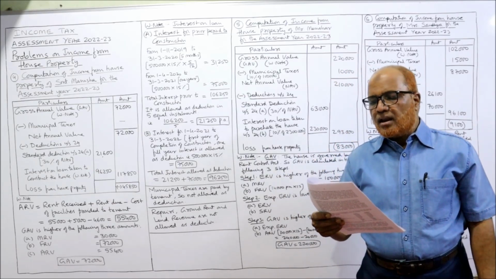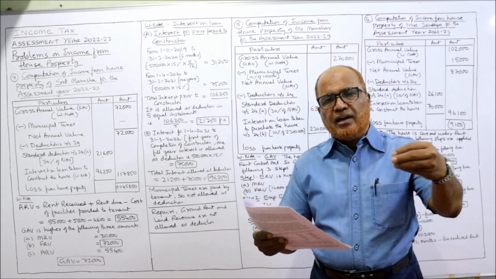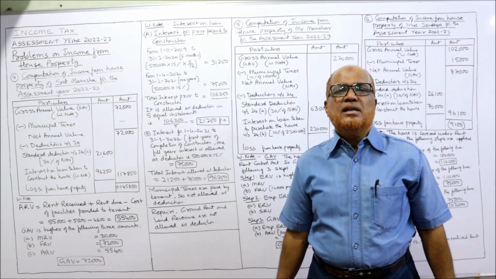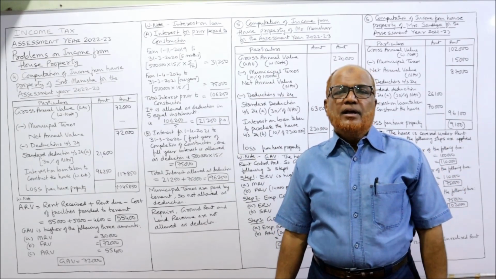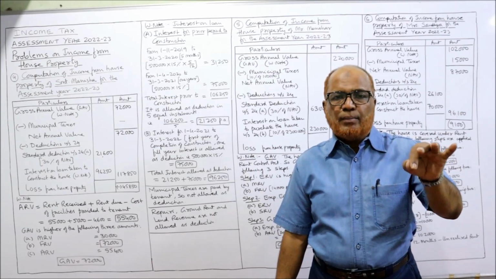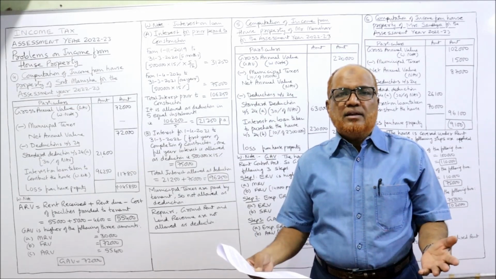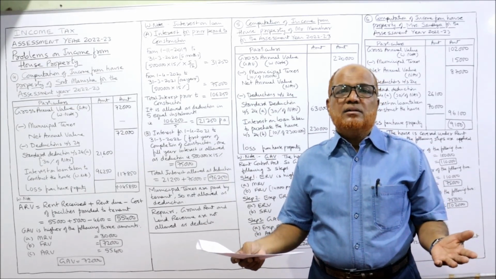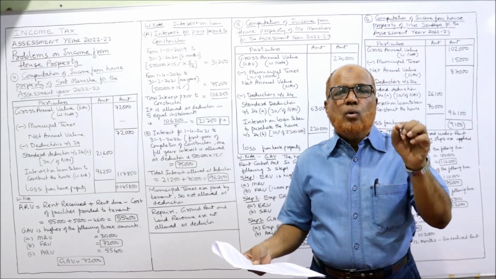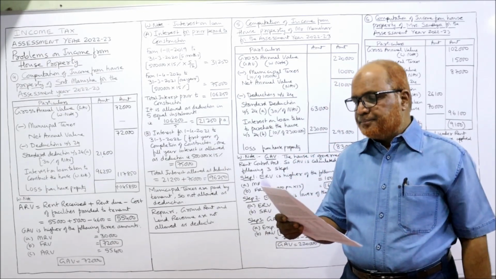During the year, Mr. K.R. Reddy did not pay the rent for the month of March and vacated the house. That means there is an unrealized rent. The tenant has not paid the rent for the month of March and he vacated the house. It is clear that it is unrealized rent. So rent is received only for 11 months. Only for 11 months rent we should take.